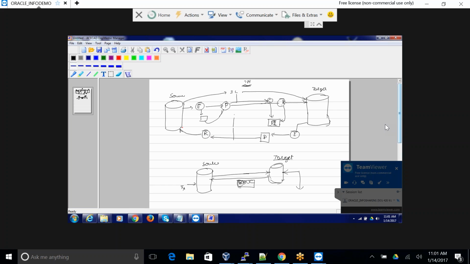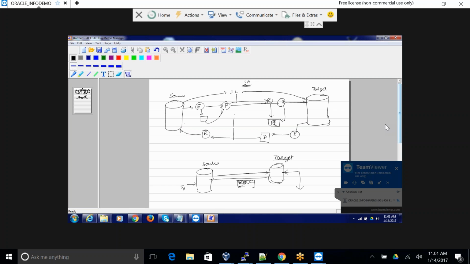If you see, the same thing has been reversed over here. In the unidirectional, extract and pump are configured in the source machine. Here we configured extract and pump in the source as well as in the target machine. In the same way, replicat has been configured at both ends.